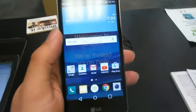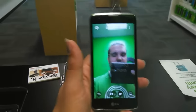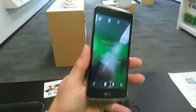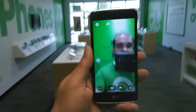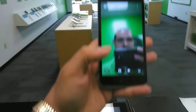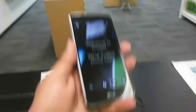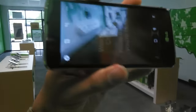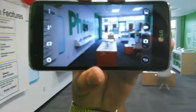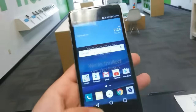Let's go ahead and bring up the camera. I'm using my ZTE Grand X Plus to film this. It looks even better in person but that's what it looks like through the lens. Let me switch to the front camera — sorry guys, it's hard to press the button while looking through the viewfinder of another phone. That's the back camera, very nice. It's got gesture shots and lots of other functions and features.